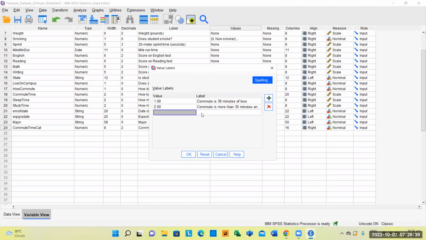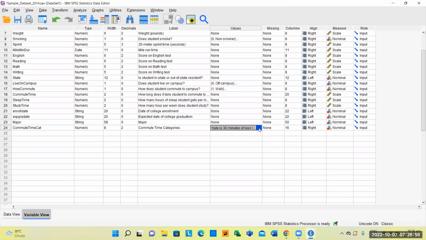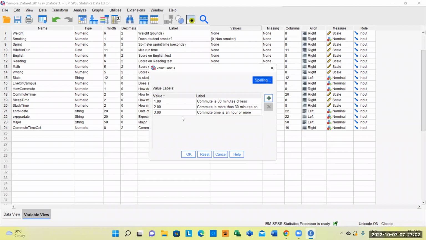And the third label is commute is more than an hour. Once we have all our labels, we click OK. And we can see they are indicated in this list.